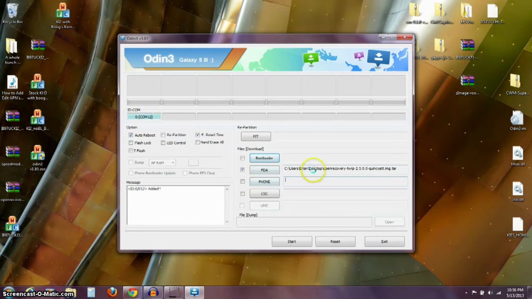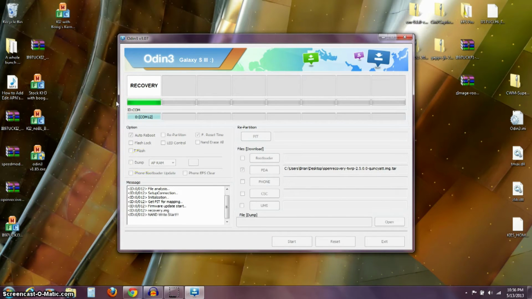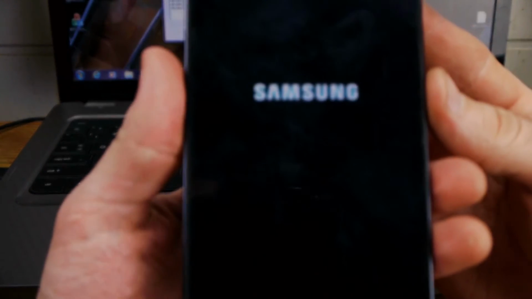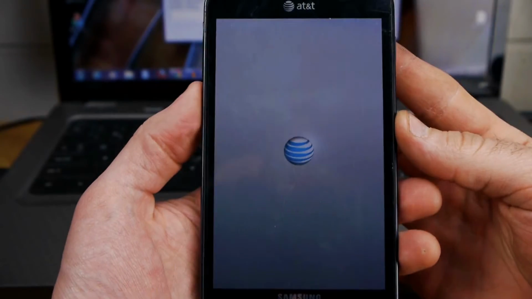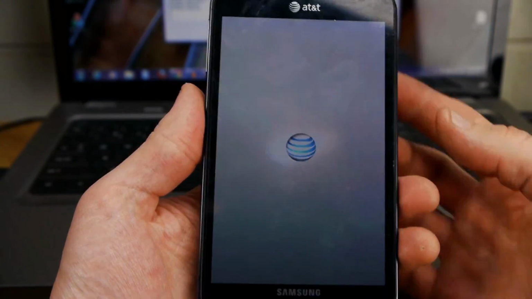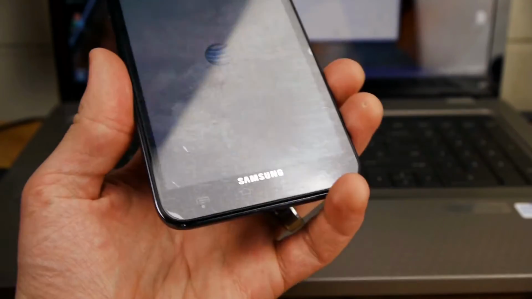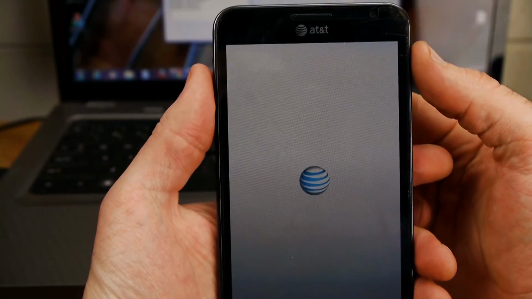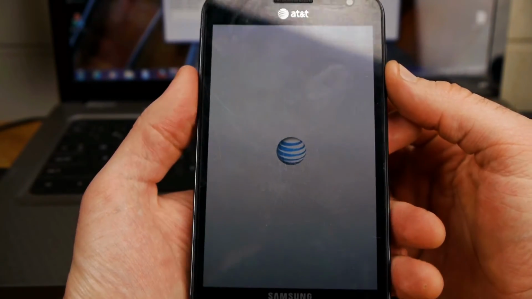I'm ready to go. It's going to flash this recovery to my phone. Make sure your phone's good to go. This won't take long at all, but you're not going to mess with it for just a second. It's flashing this recovery, and that's it. It took all of 5 or 6 seconds to flash that. And now my phone's going to be rebooting. Okay, I'm going to go ahead and unplug my phone here. Now I'm going to wait for my phone to boot up.